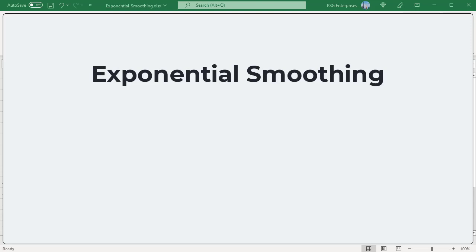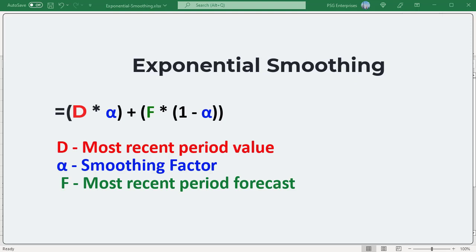In weighted moving average, you can give more weight to recent events, but you are limited to the last m observations. Exponential smoothing improves on weighted moving average by taking all previous observations into account while still favoring the most recent observations. In simple exponential smoothing, the forecasted value at time i plus 1 is based on the value and forecasted value at time i and indirectly on all the previous time values.